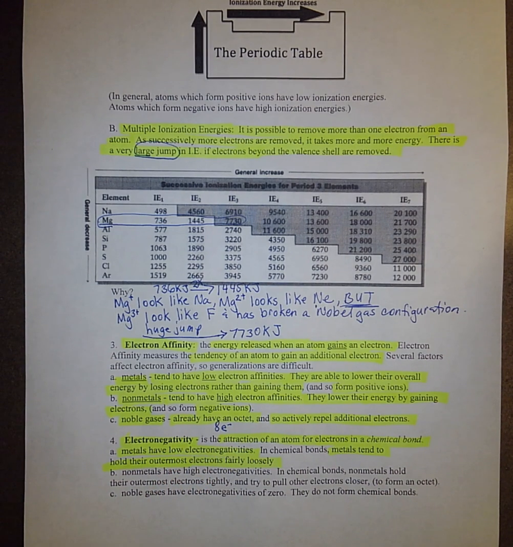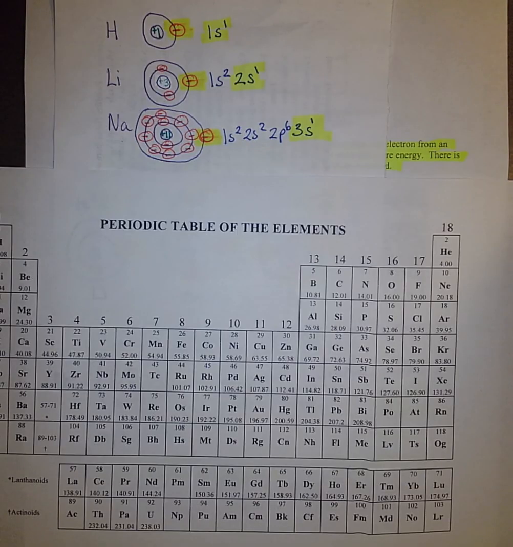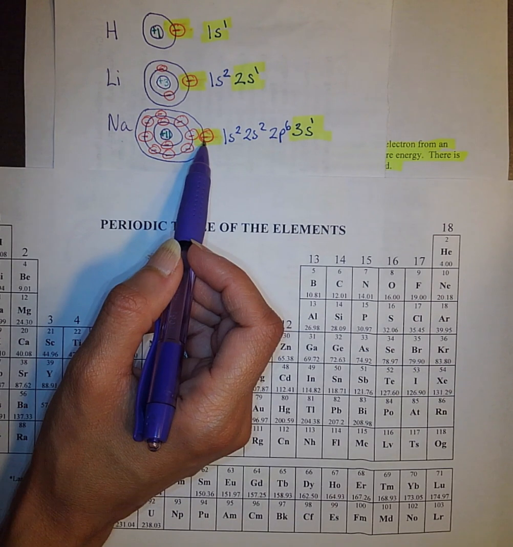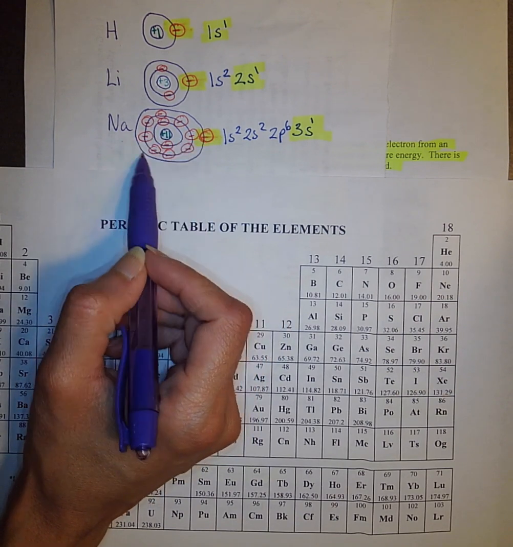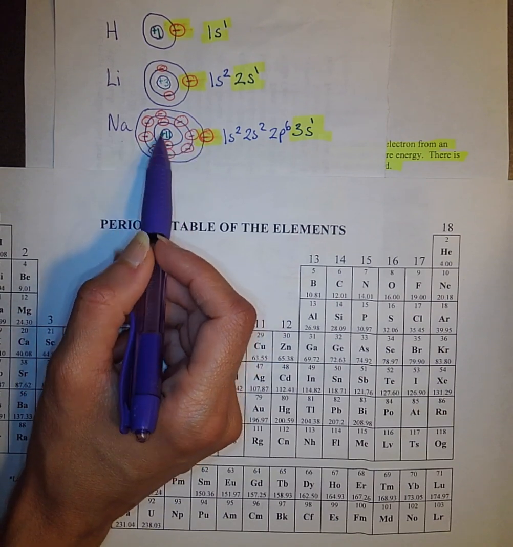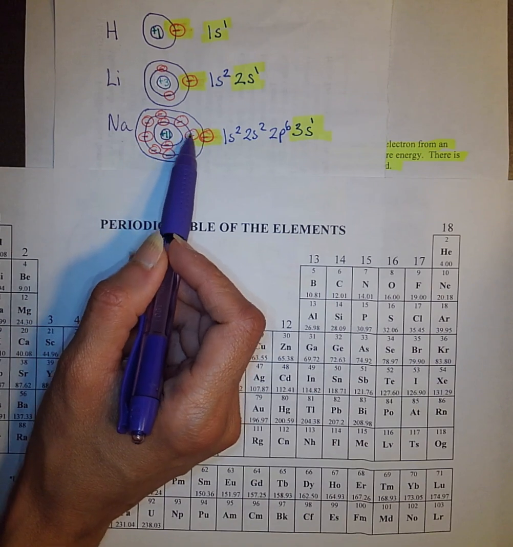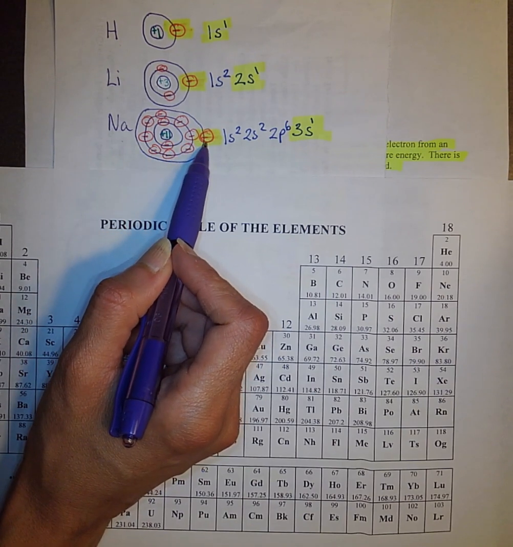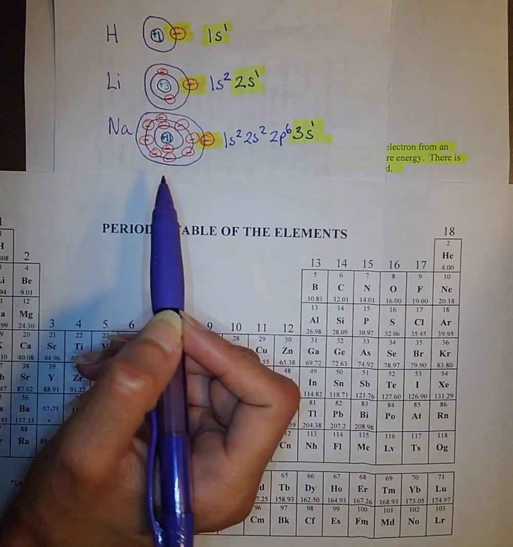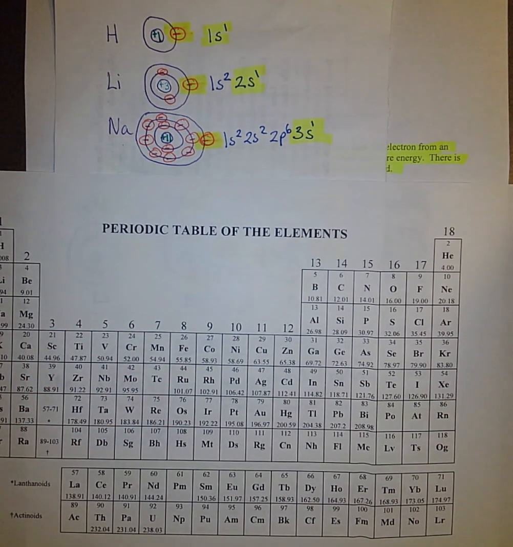Metals will have a low electronegativity. And if we go back to the illustration right here, realize that this sodium is going to have a tendency to lose its valence electron because of shielding. Even though the nucleus is pulling on all the electrons, the other electrons will shield this valence electron. So it's going to be very hard for this metal to hold on to its valence electron in the outer shell, let alone try to gain another electron, which is what electronegativity is, attraction of electrons.